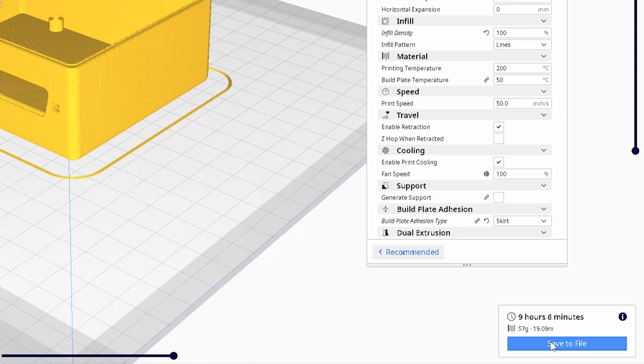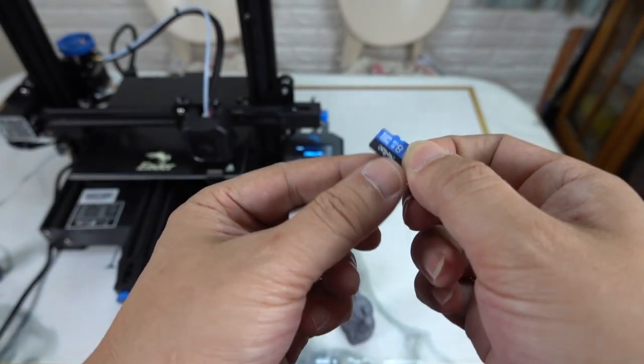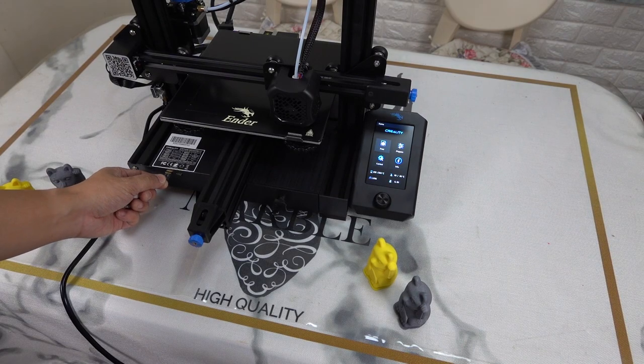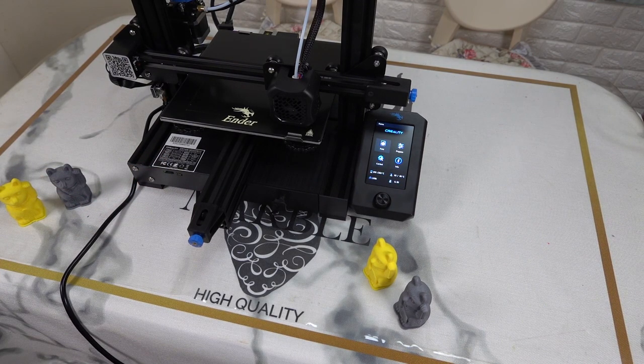If you have inserted an SD card or USB drive, the button will turn from save to file to save to removable. Another warm reminder, since it takes 9 hours to print this box, the whole design must be careful so as not to discover the problem after printing. Here, Carlos uses the original SD card to store the files because other cards cannot be compatible. I cannot find the reason, so I keep on using this card.